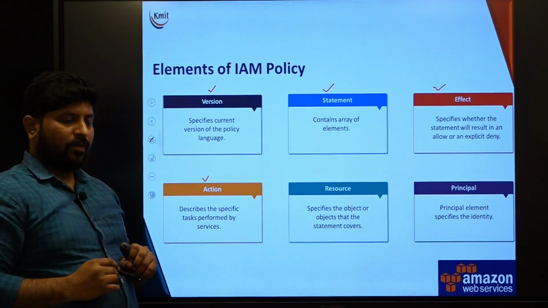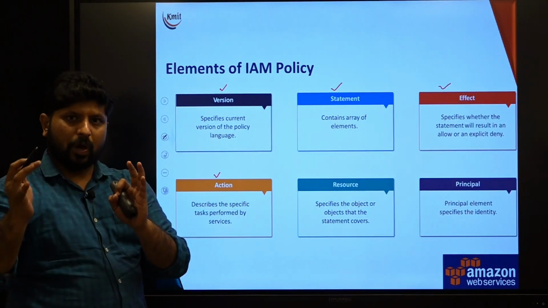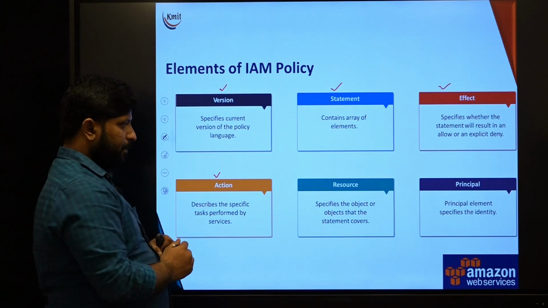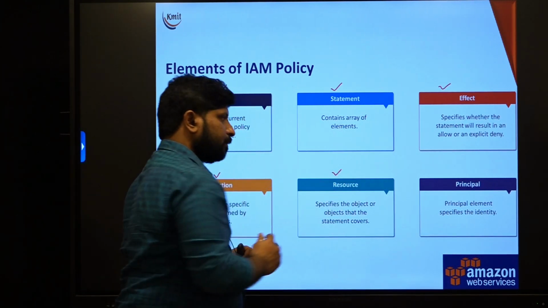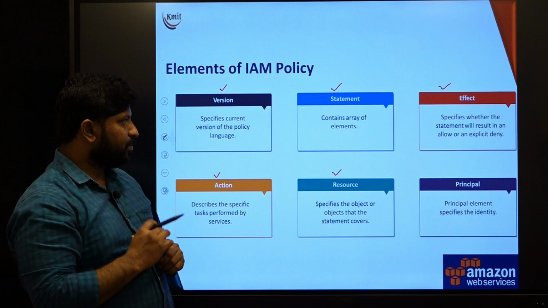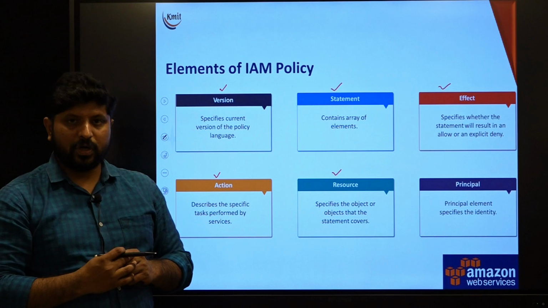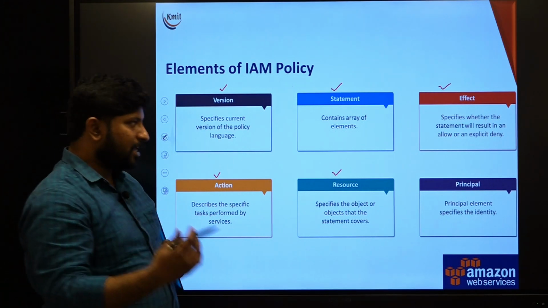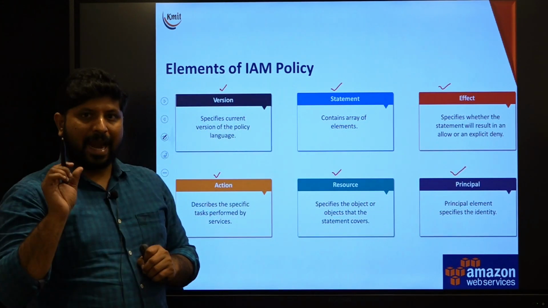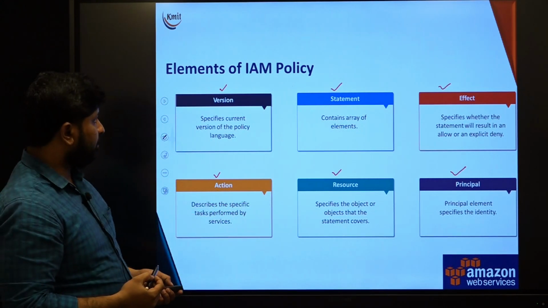The specific action a particular user, group or role is allowed to perform. Then what is a resource? Which particular resource, that is, a service. Is it EC2? Is it S3? Is it DynamoDB? Which particular service has to be allowed? And the principal is the name of a particular identity, whichever the policy applies to.